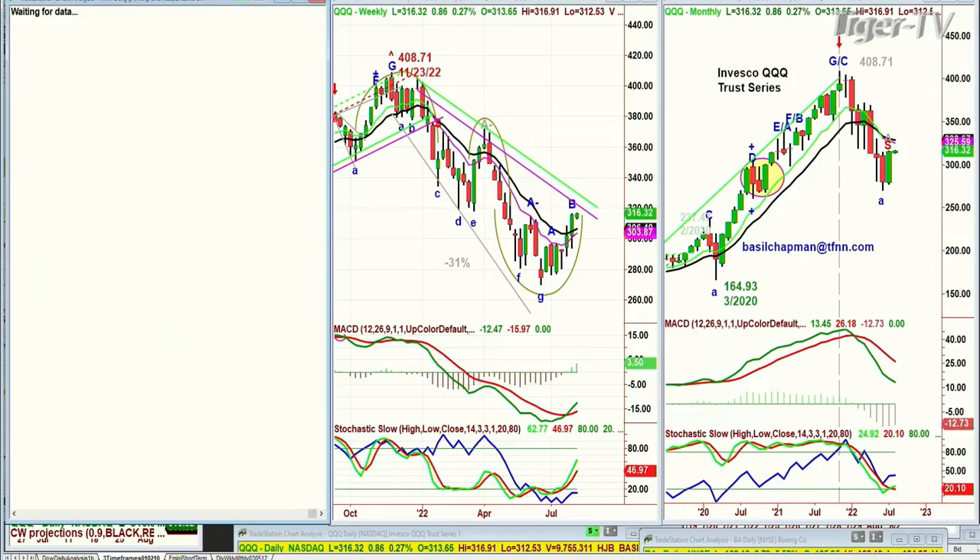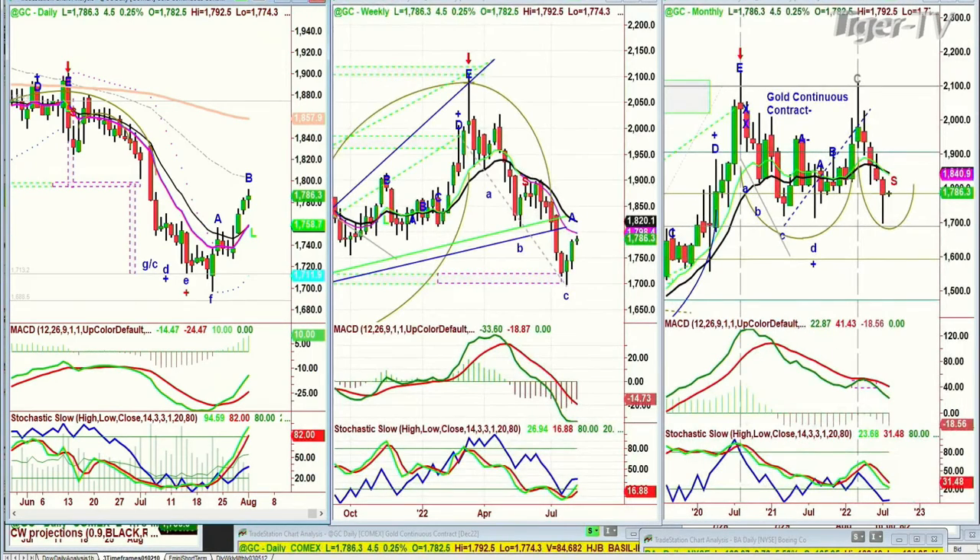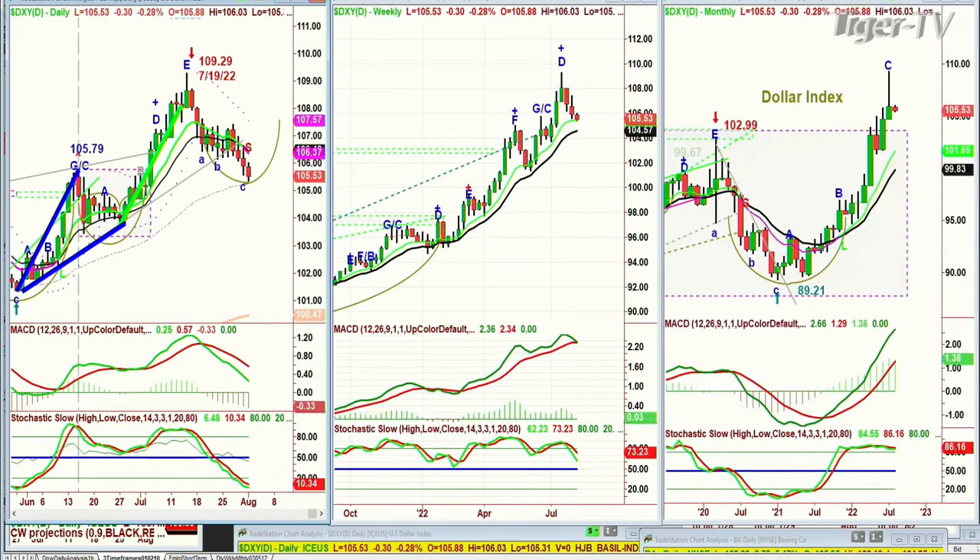Looking at the IWM. The IWM is trading at a leg D, maybe a peak D today at 186.12, down $1.10. Gold is just really rock solid right now, up 4 at 1786 in a leg B. And the reason is the dollar is pulling back. It's at the 50-period exponential moving average. The daily chart is in a sell mode.